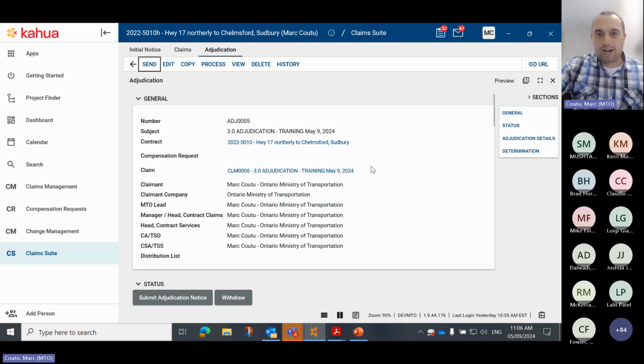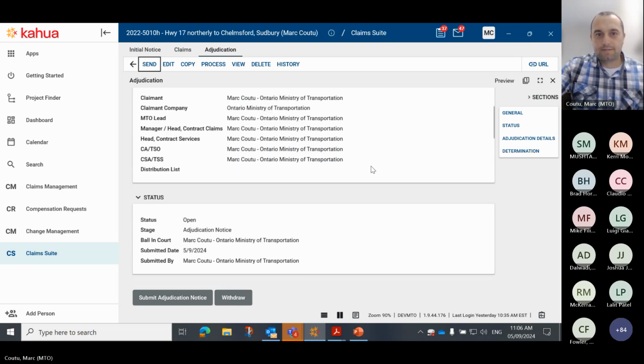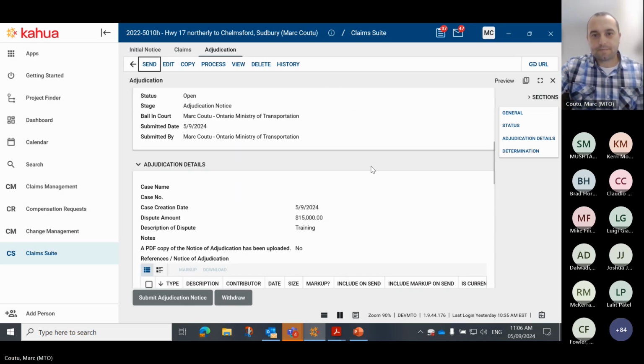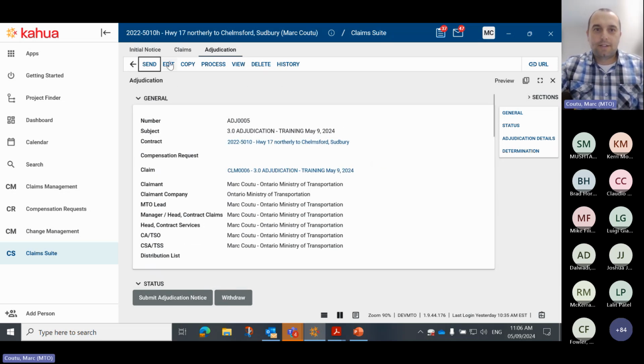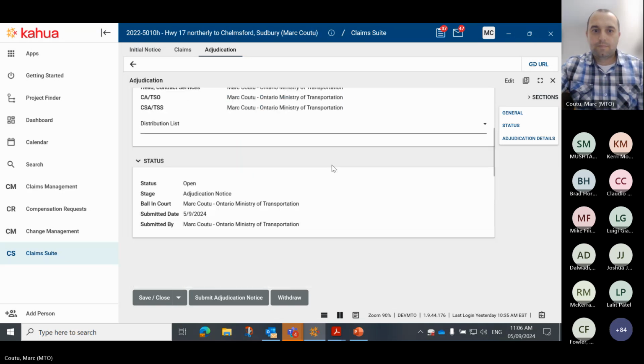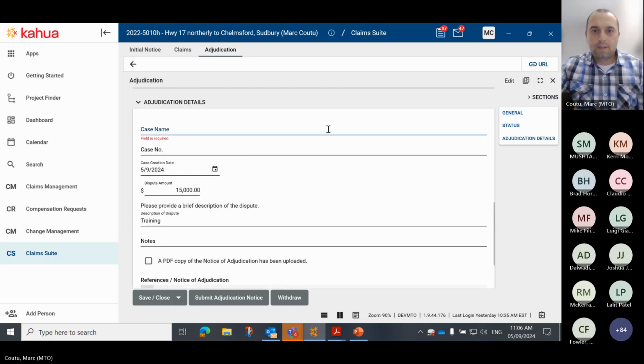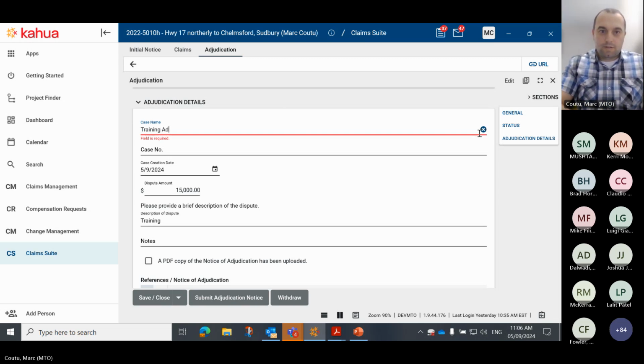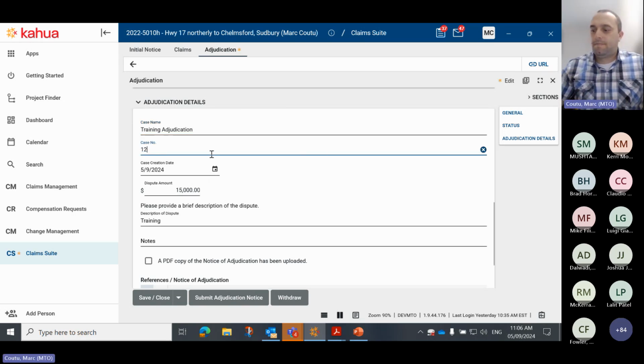So once the contractor has received all of this information, they would click on the edit record. They would enter the case name and the case number.